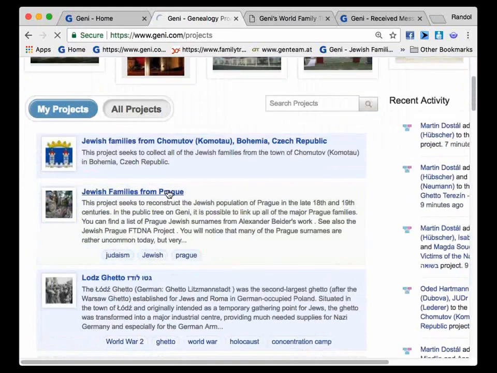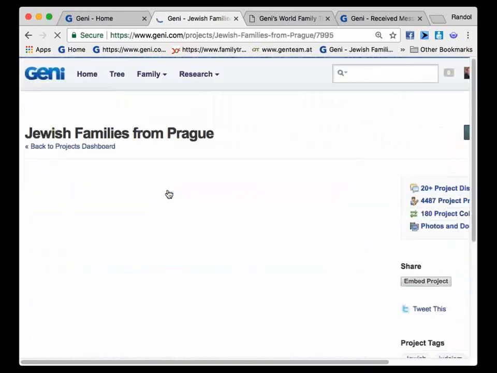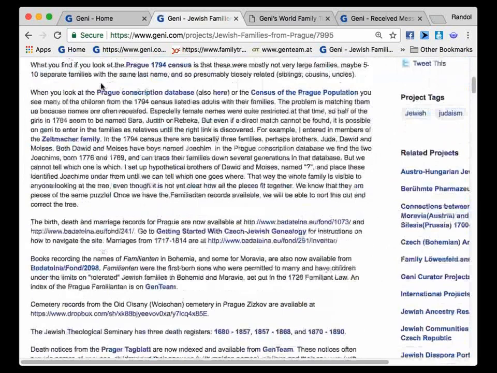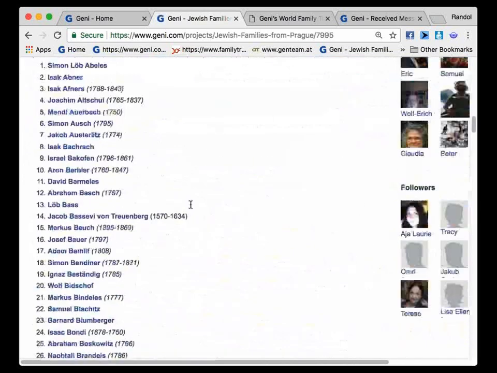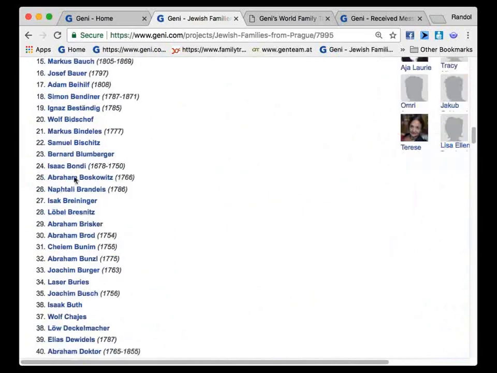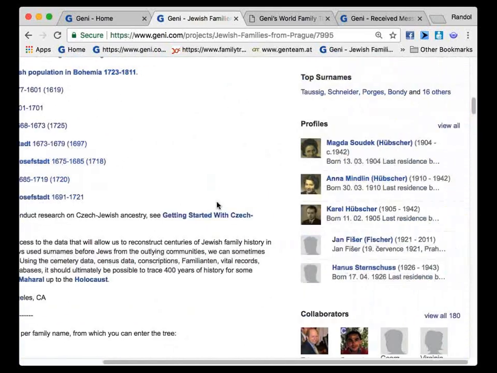So here's this big one that I do for Prague, where we've identified 300 different surnames for Jews in Prague. It was for Jews a relatively large population, but everybody's related to everybody else because they all lived there for hundreds of years, and so I've set up this project where, if it ever loads up, you'll see it. Okay. There it is. An explanation of the project, what the sources are. These are all sort of links to various sources that we found, and then here's a list of individuals from each family with representing each family name. So you could click on that and be dumped into that area.